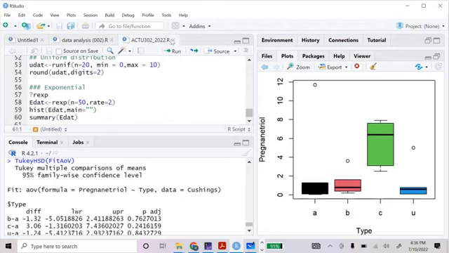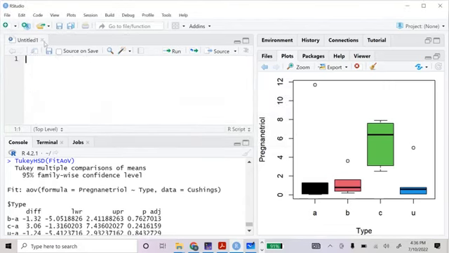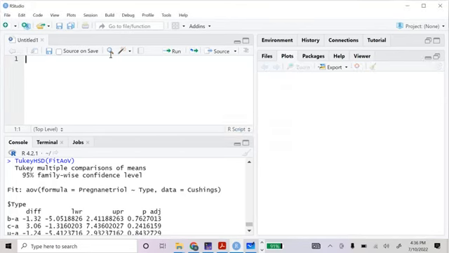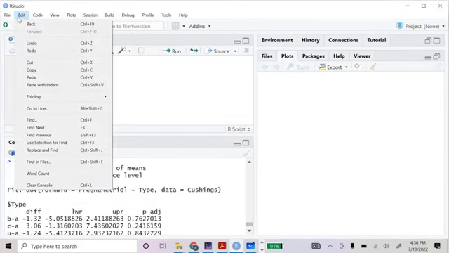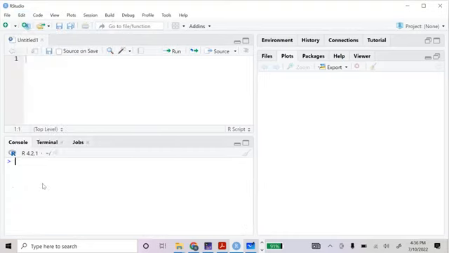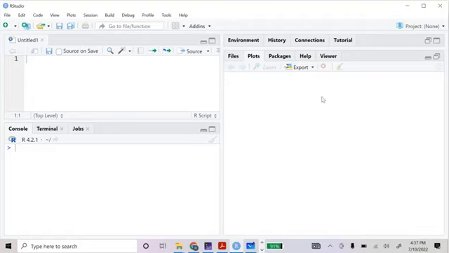But this S was paid for, right? You needed to buy it, and it was expensive. So there were two professors at, I think, University of Auckland.